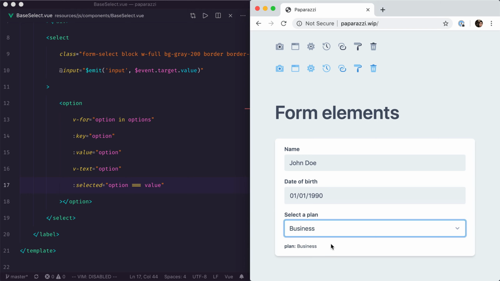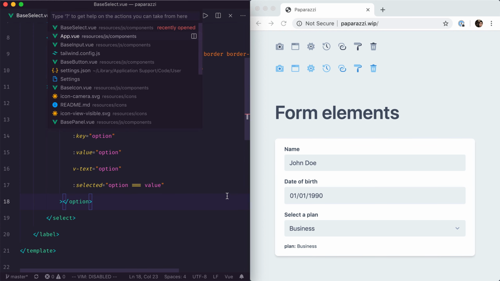However, there is one last thing I want to do before wrapping up this video. Usually the value of a select option is different to the text that is displayed to the user. And that's because our database and our backend is relying on the value of the option to actually understand what the user chose, but the text might change in the future or might be translated to various languages, etc. So it is actually good practice to distinguish the value and the name of an option. So let's do that. We'll go back to our app.vue component.